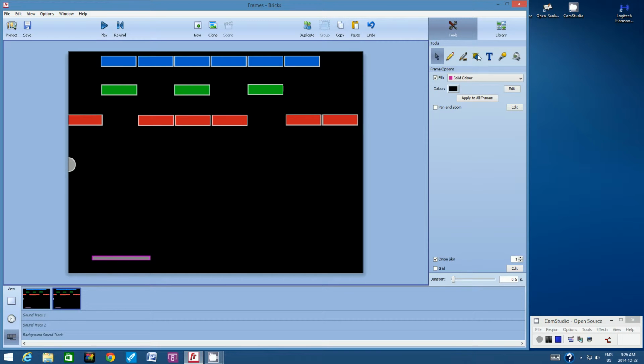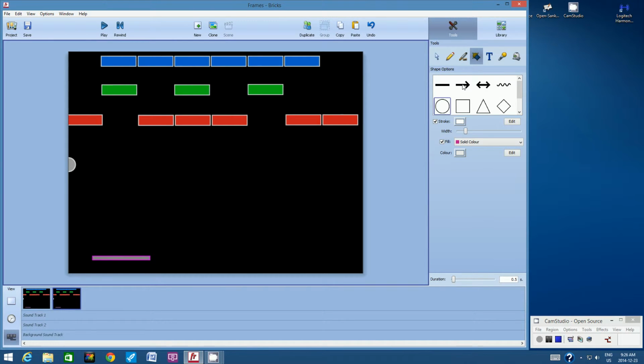So let's go up to the shape menu and let's choose the arrowhead. Okay, we're going to keep the stroke white because our background is black. And we're going to reduce the stroke width. All right, so I want you to decide the angle that this ball will take headed downwards. Now, I don't want it to be angled right at the paddle because I want to show the movement of the paddle to meet the ball.